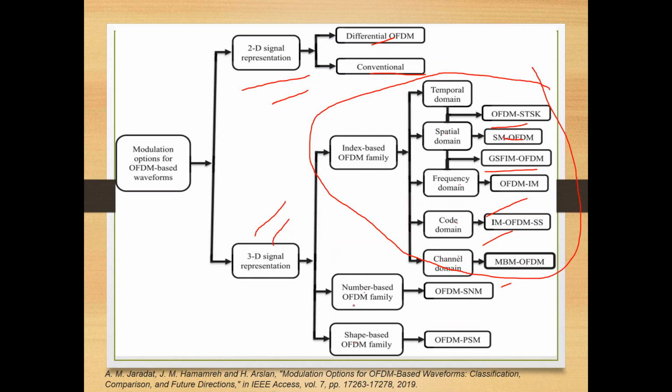Recently, about a year ago, we introduced this new carrier, a new way of representing your data. We call it number instead of index. Up until now, we have only 3 papers in the literature in this direction. And for shape-based OFDM, we also have only a few papers in this direction. So these 2 new dimensions have just recently emerged. They have the potential to be as famous as the others and to generate multiple, different schemes.